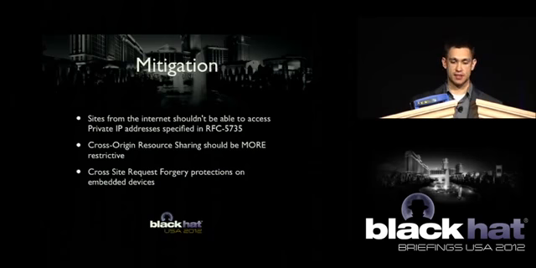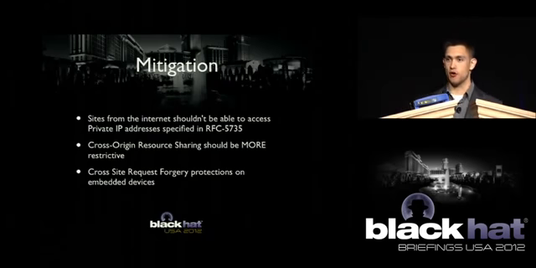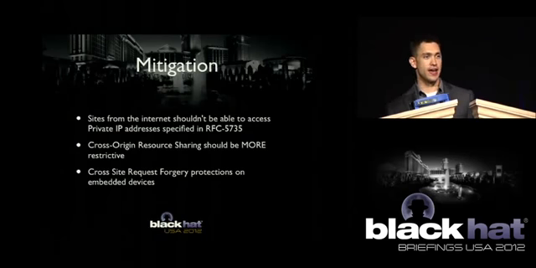So one thing that kind of stunned me is that sites shouldn't be able to access private IP addresses on your network. I mean, we know what IP addresses these are because they're in RFC 5735. Cross-origin resource sharing, maybe it could be even more restrictive. I don't think any developer is using it in this way today to legitimately send files over the air without needing to see the response.